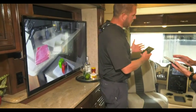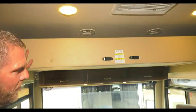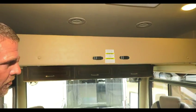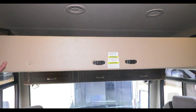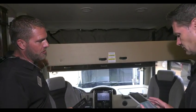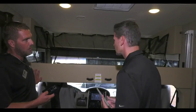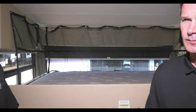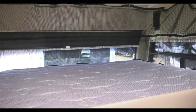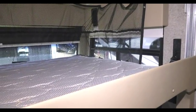But I'd like to show you the drop-down bunk. Yep. I think this is the biggest thing that we're doing in the industry. We've been doing this drop-down bunk now for approximately 3 years. And there's a lot of new stuff out there, and this is going to be there for you. It's also going to give you a nice place to sleep. If you don't want to do the loft or you don't want to do the couch flip over, it's going to give you just another option. Like I said, we're not going to limit you on your availability.